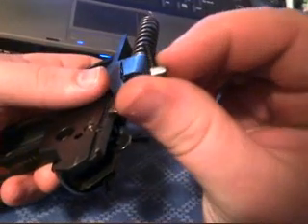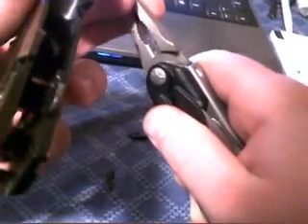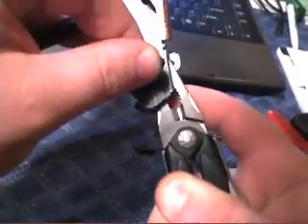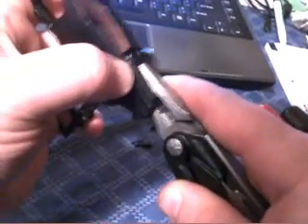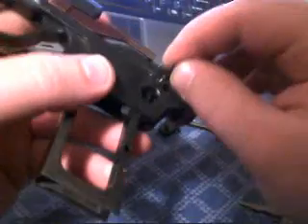Once you've got it in place, take your little piece that had the pin and the spring on it. The fat side is going to be facing the right side of the pistol as well. You're going to need a set of needle nose pliers to get that in there. That pin is just going to go into the hole on the sear. Go ahead and put that in there, get your hole all lined up, take your pin, and get that pin started in there. It'll all go into place. You're going to want that pin to go all the way down in there so that when you put your screw in, it holds that in place.